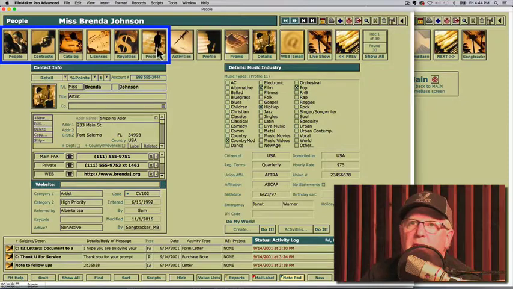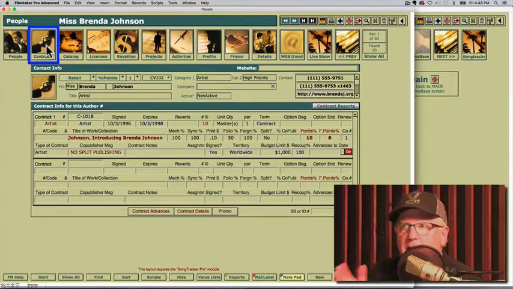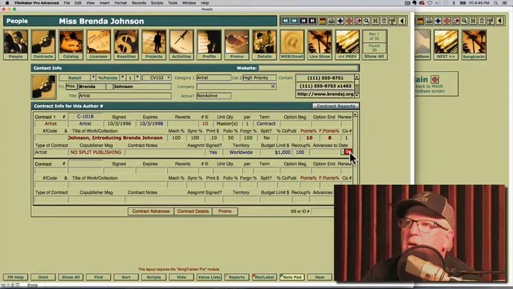Now these are the main files right here, these 6 on the right. So we've done people. Now we're going to click contracts. Now, each screen is color-coded. So the people file is color-coded. So I clicked contracts thinking I would go to the contract file. But a lot of times we give you what's called relational data as it pertains to the person that you're currently on, or the current record that you're on, so that you can fill in data a little easier. So you could start a contract here, for example. And we'll go into that later in the contracts tutorial.